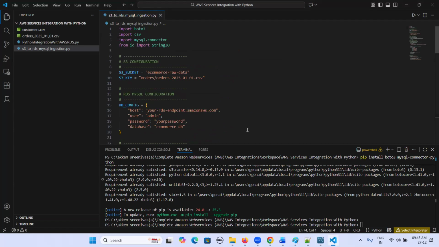Now let's start discussing. First one, we need to import Boto3. Any idea what is the purpose of Boto3 library? Last time we already discussed.